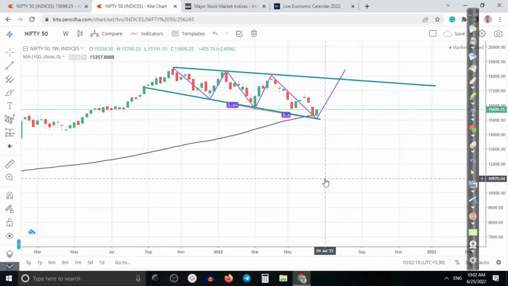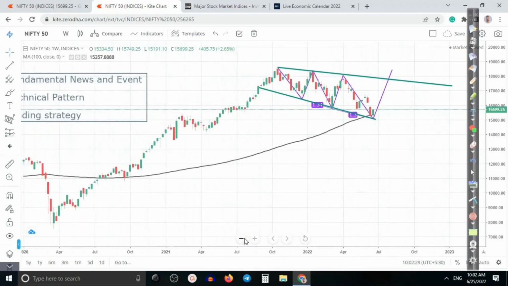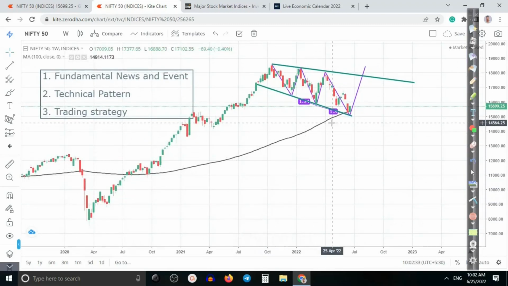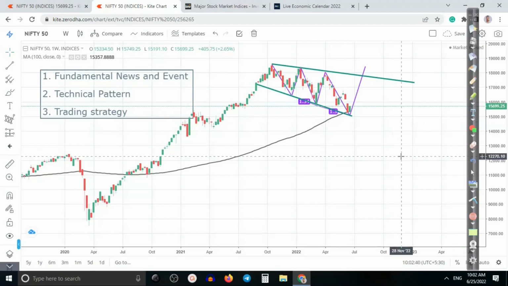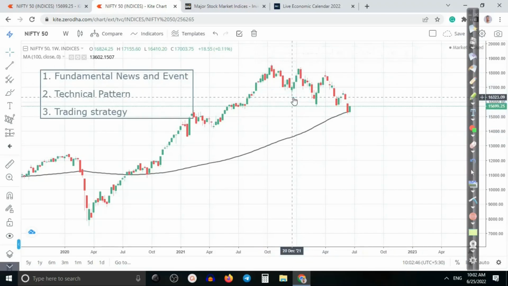So first we must find some support and resistance, so where our entry point will be. Okay, let me make it a little smaller. What trading strategy will we deploy, where is the support and resistance, and where exactly will we enter in this market? Okay, let me remove this pattern right now. Later. So first we must draw some support and resistance.